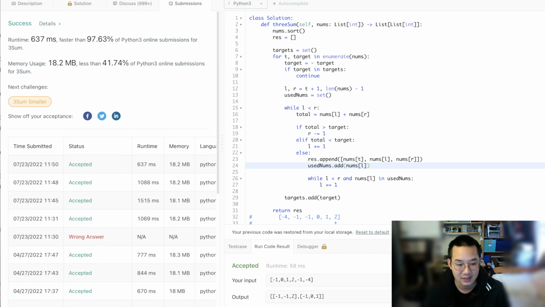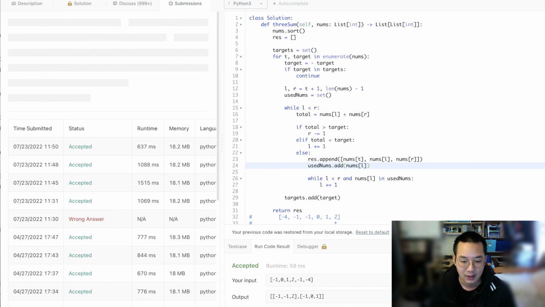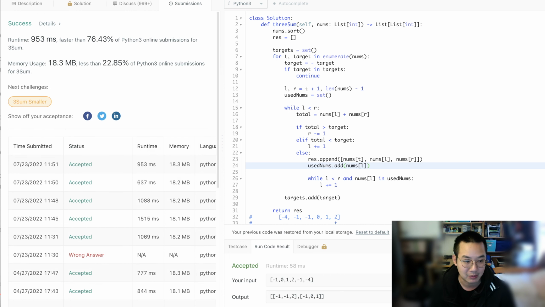Wow, amazing. I don't know what happened, but we got an amazing time. Maybe because of the set, and it was a faster lookup. I don't know if it's faster at all because we're just incrementing and removing the item, moving to the next item and looking back, but somehow it's so much faster. Maybe it's a fluke. Let's run the code one more time. I think it's a fluke. If it's the same runtime, then I guess it's not a fluke, and there must be something going on here.